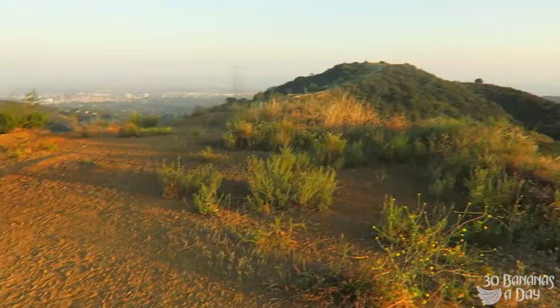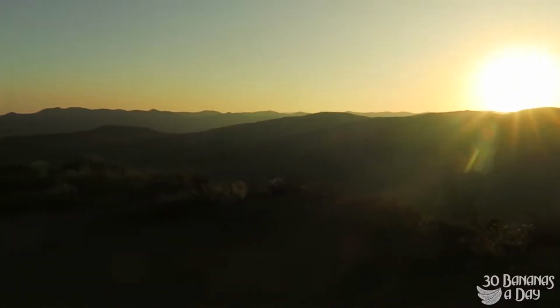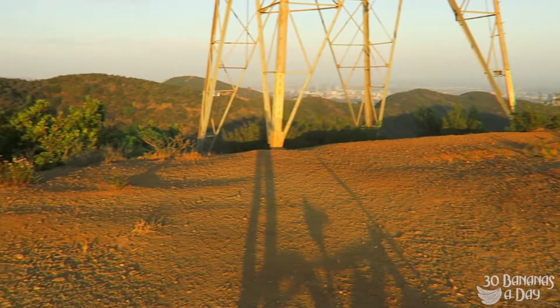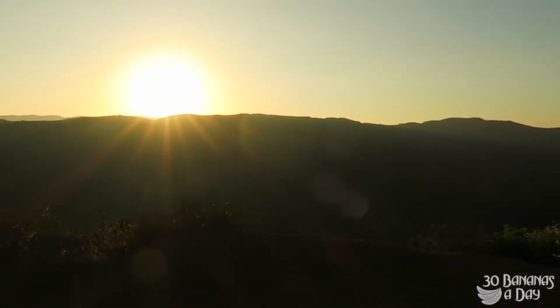Feels really good. And this is where I've ridden up. Excuse the sweaty camera. Just ridden the Santa Monica Mountains up top of Kanan here. Beautiful. Spectacular.